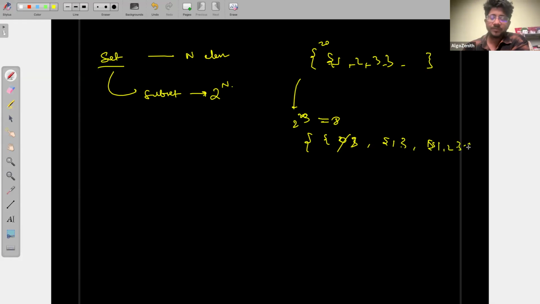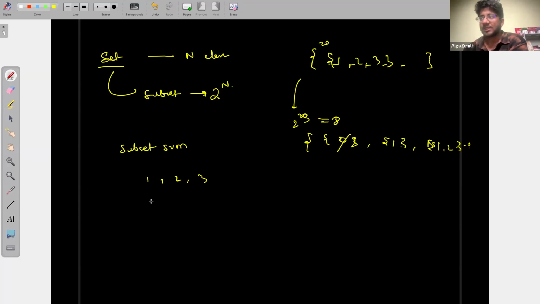ऐसे सारे subsets बनेंगे. There will be 8 such subsets of 3 elements. And we can try and generate all possible subset sums also. Subset sum का idea सबको पता है, क्या होता है subset sum? कुछ नहीं, create each subset. We have 1, 2, 3. Create the subsets and create its sum. Create all the subsets and create its sum.